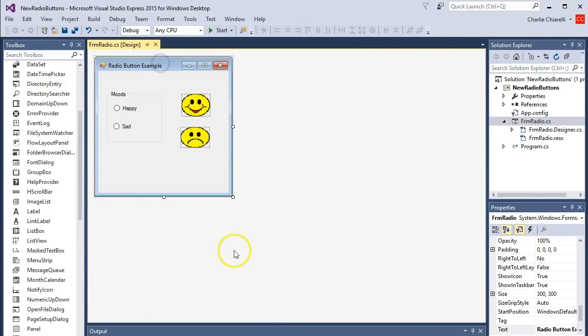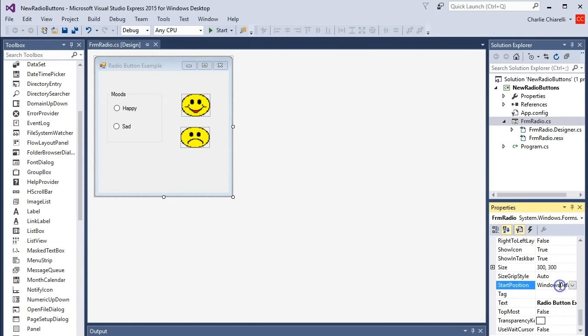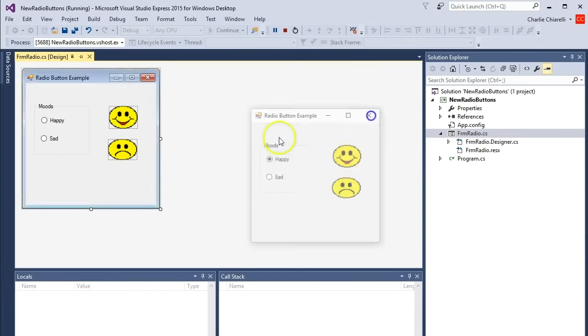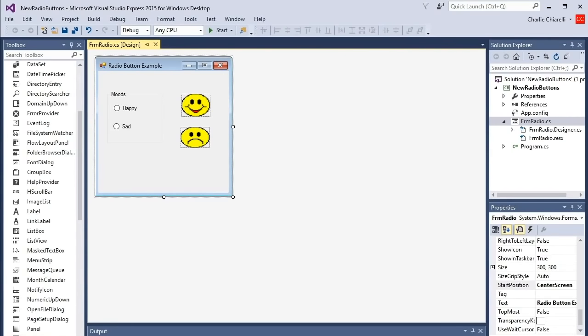And actually, before I computer program, let me go over here again to the form, and I want it to start sort of in the center. It's popping up over on the left-hand side of the screen when we run this. Okay, so let's see what that looks like now. So now it starts in the middle. Very good. Okay, let's do this in stages.